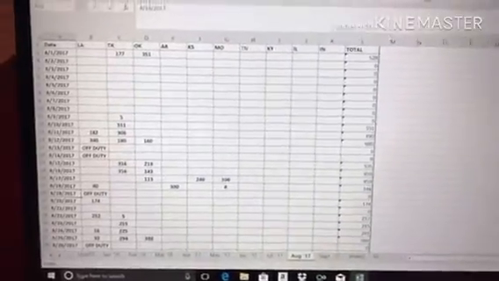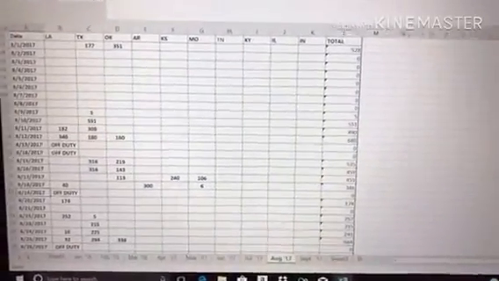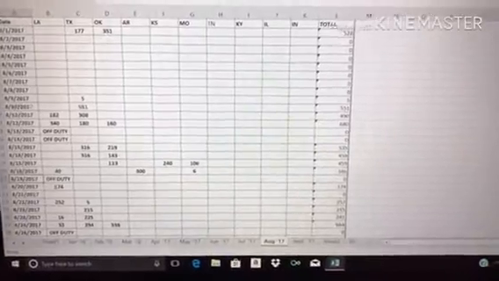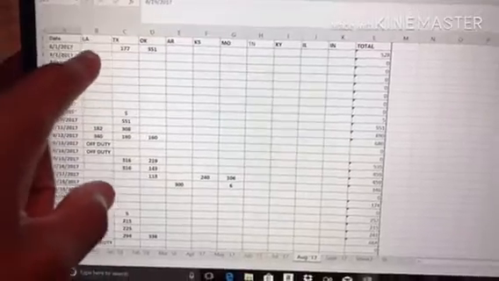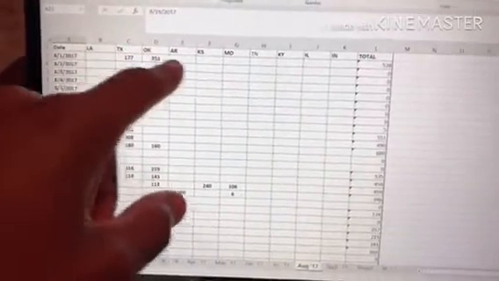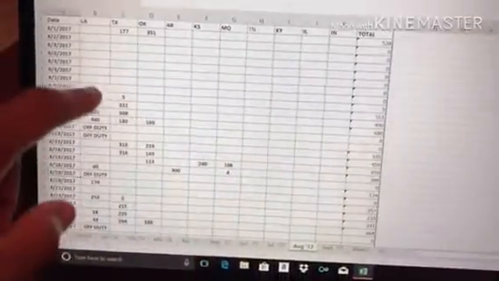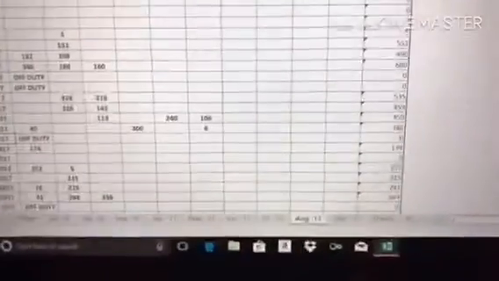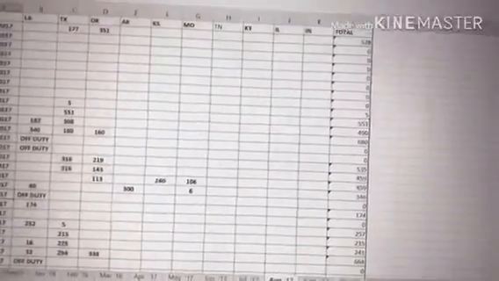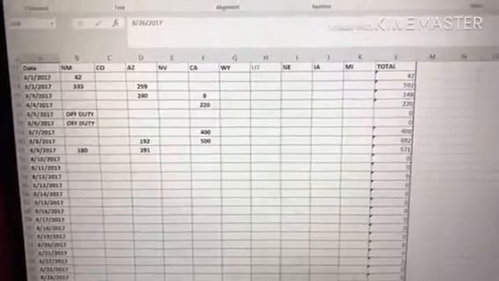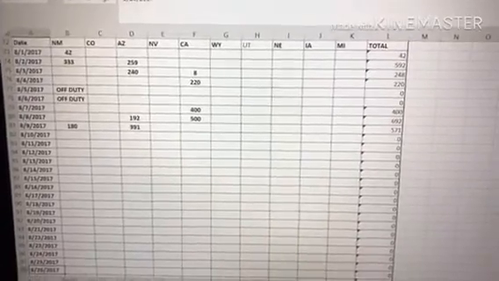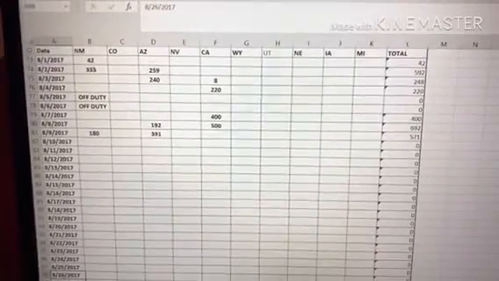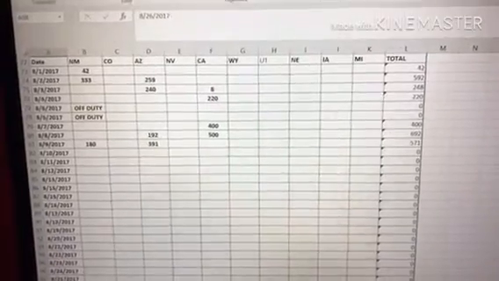Alright, so this is a mileage sheet. And if I continue to scroll down, all those blank spots are just blank because if I scroll down, it's got different states listed up top. So those days, apparently those states that are listed, the truck must have ran loads in different states. So that's why those spots are empty. I scrolled halfway down. So here's some more states listed with miles ran in them.